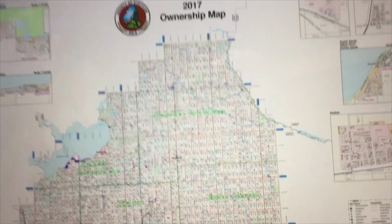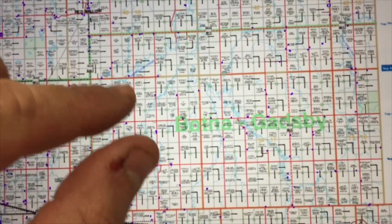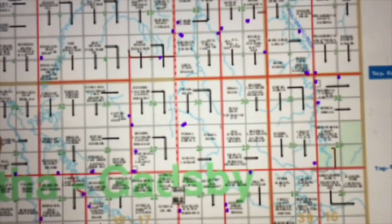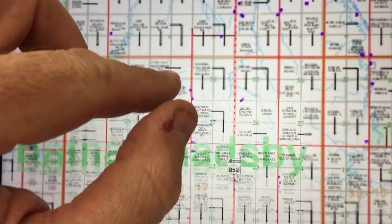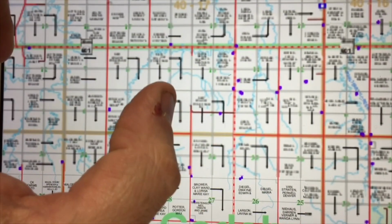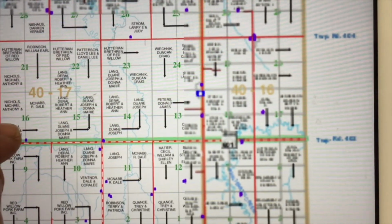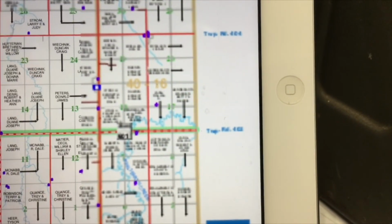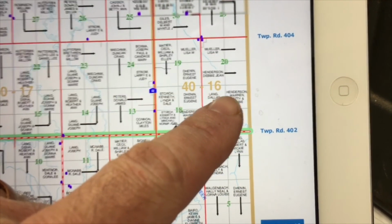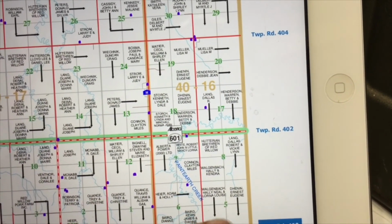This is the County of Stettler map from 2017, so it's pretty good. And as we zoom in, this is the Gadsby area, because this is a book on Gadsby area. So we'll zoom in, and not to get too confusing here, and it's also on a slower iPad, so it's going to be kind of slow. I'll scroll up here. So the area we're talking about is right here. So we were at Southwest 17. The big number here is 4016. So we have 4016, and then it's broken into, I think, 32 different sections. And it starts off on one corner and just keeps counting up and what have you.